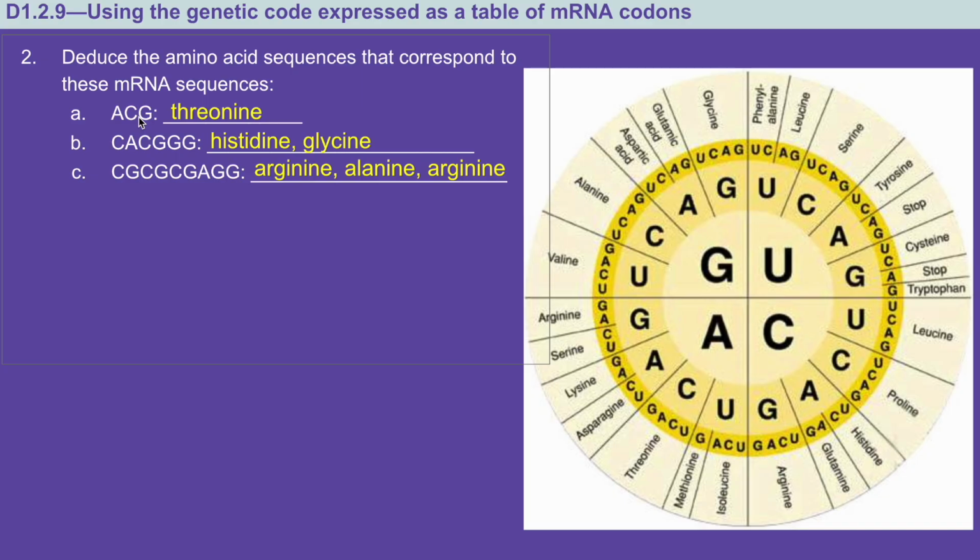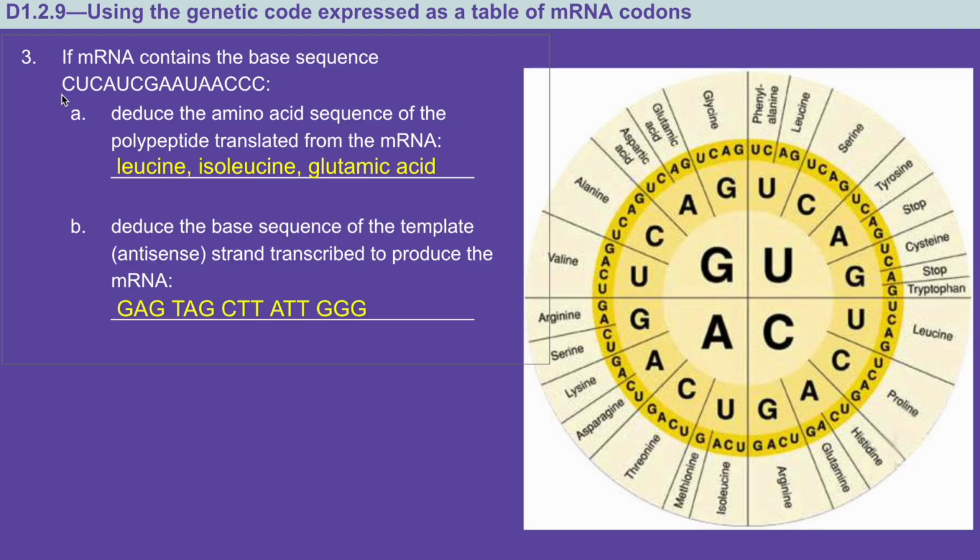Okay, if you were given codons, you would need to be able to tell me what amino acids that codes for. You might be given a sequence of mRNA that you then need to know. You should draw a line between every 3 so you don't get them mixed up, and then determine what amino acids are coded for. Then you might also be told the sequence of the template strand of DNA. So first, you would have to do complementary base pairing, replacing any T's with U's to get the mRNA strand. And it might be a 2-part question where you then have to use the amino acid table from the mRNA codons to come up with the amino acids.